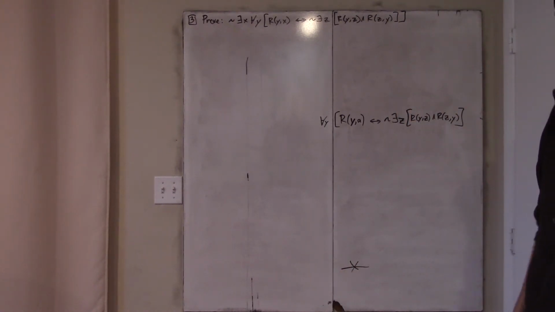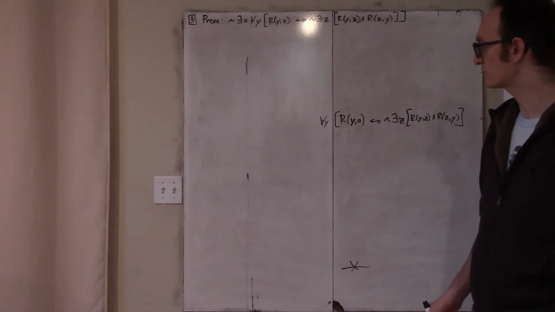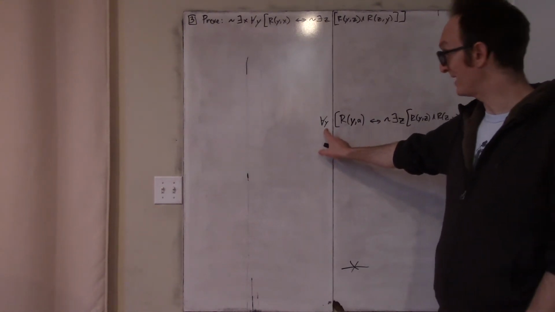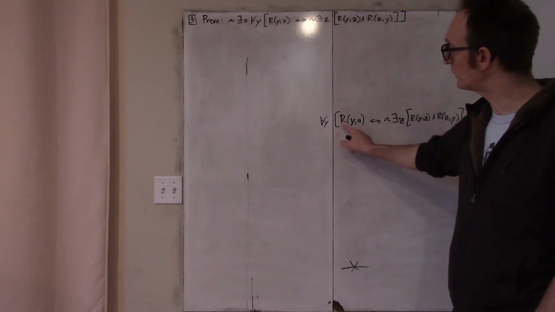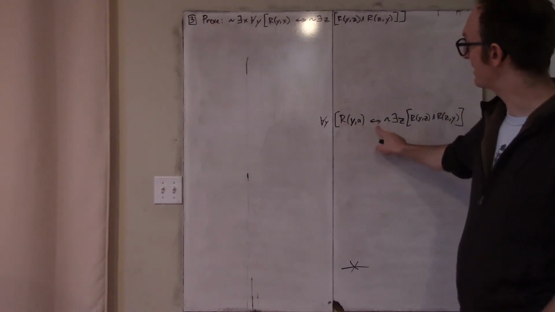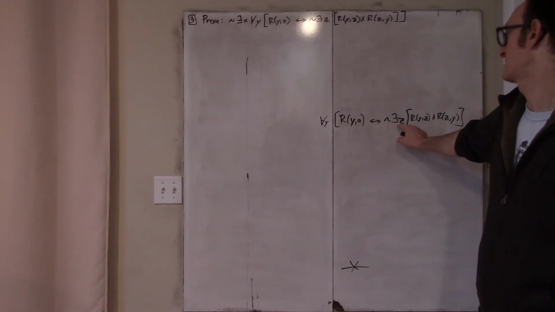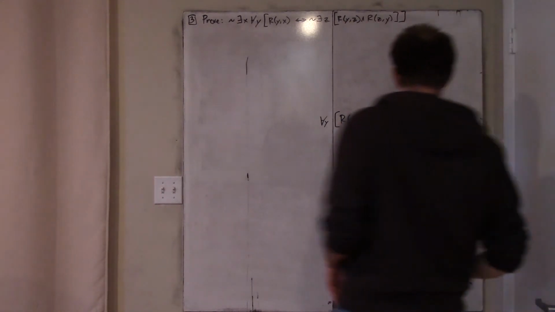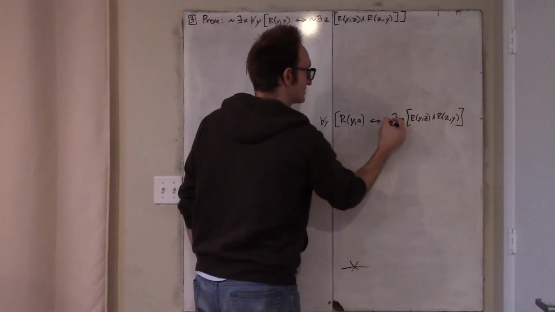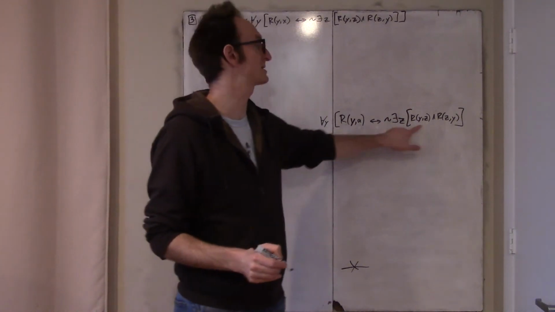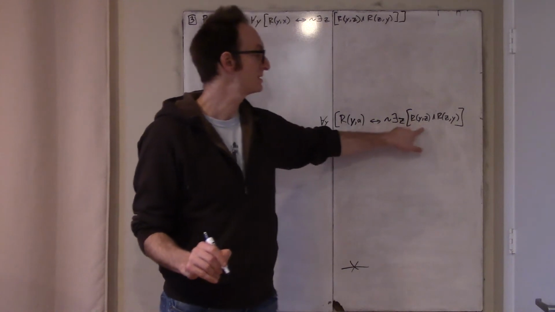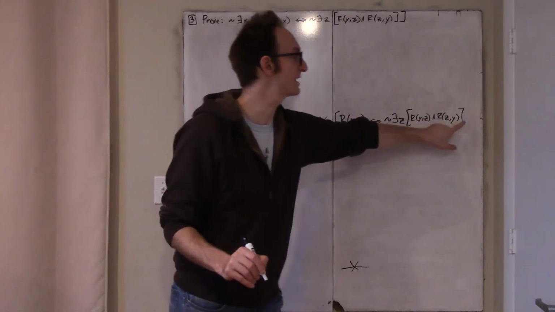What's wrong with this? Well, here's what this says. For every person in the entire world, if you love A, then there does not exist a person who you love and who loves you back. That's what this second thing says, right? This says it's not the case that there exists a Z such that R(Y, Z) and R(Z, Y). So Y loves Z and Z loves Y back.